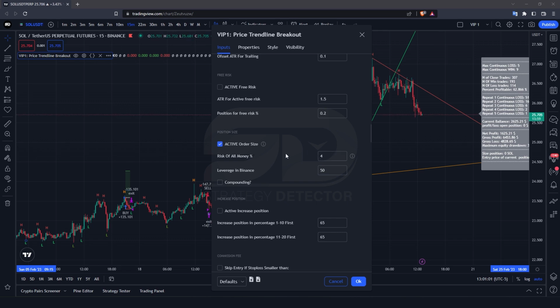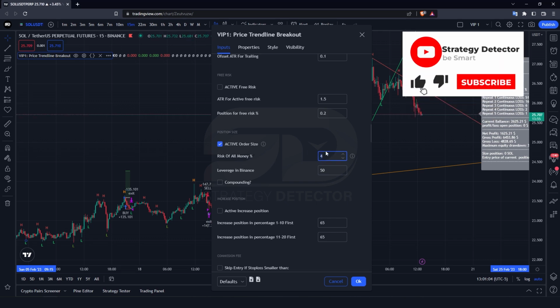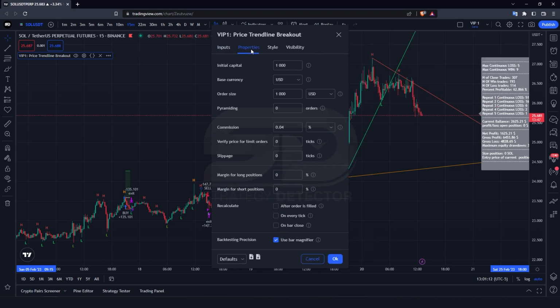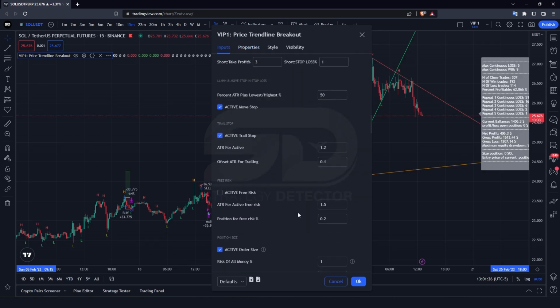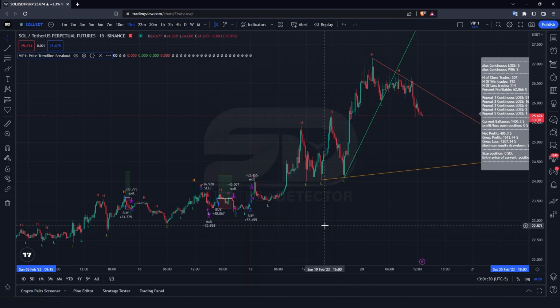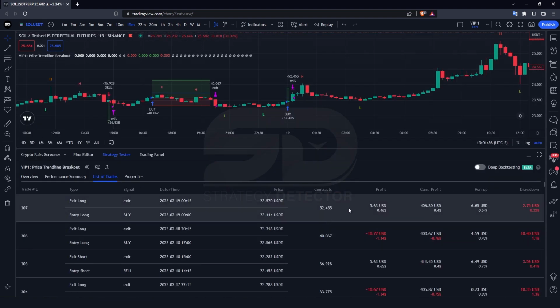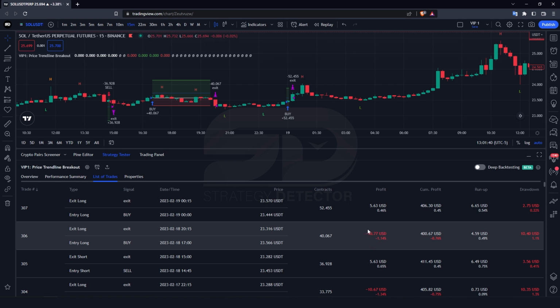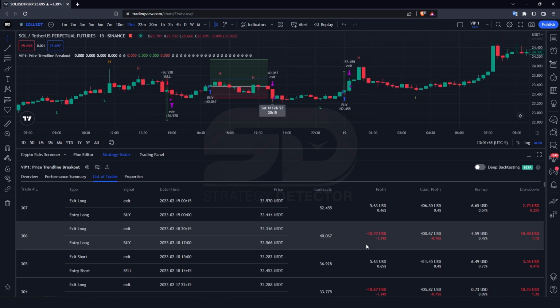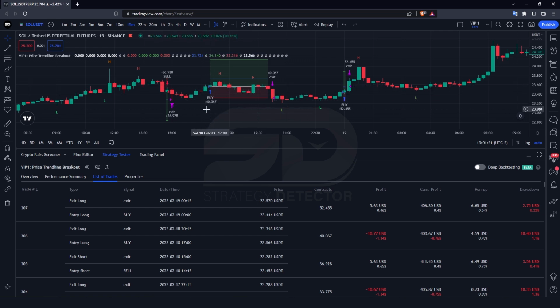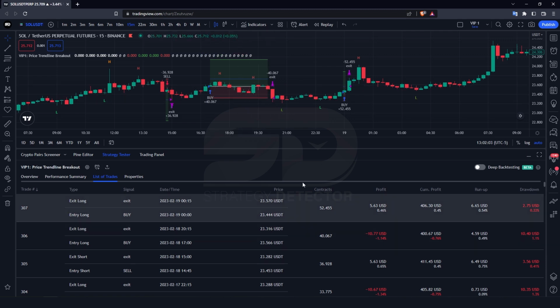The next option we have here in the settings is risk of all money. For example, if we choose 1% for this and all the money we invest in this strategy is $1,000, each of our stops should take only 1% of our total money. Each stop must lose only $10. If you look at the list of trades, you can see exactly here that each of our stops lost $10 plus the commission we have to pay. Here, the size of the position is chosen in such a way that if we enter this position and then we stop, we only lose 1% of all the money we invested.